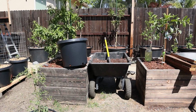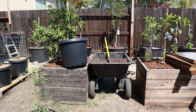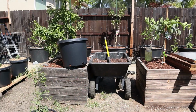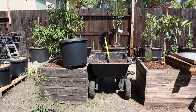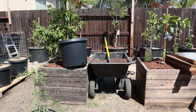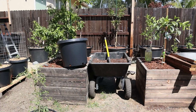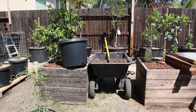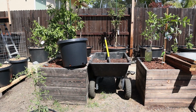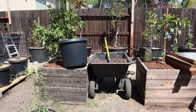Those are two different materials, but have similar qualities when it comes to what their jobs are. Then you have cocoa coir and you have peat moss. Again, two different materials. You have potting soil and planting soil. Planting soil can be done in a container, but it's going to be very heavy. So you want potting soil because planting soil holds onto water a lot longer.